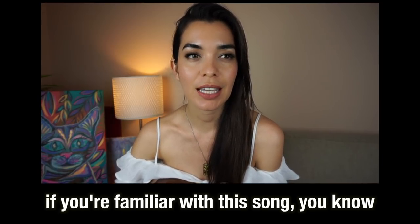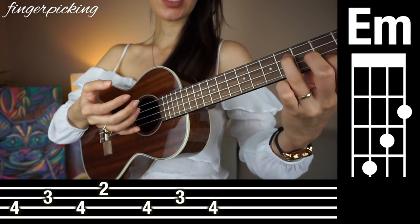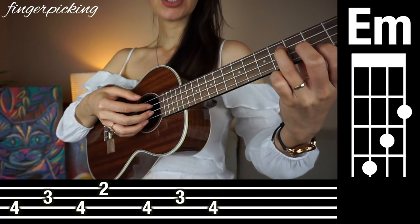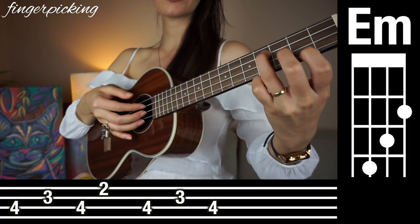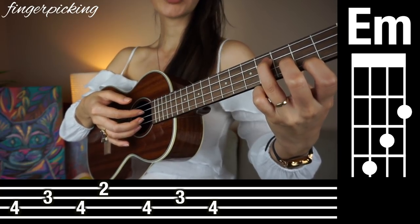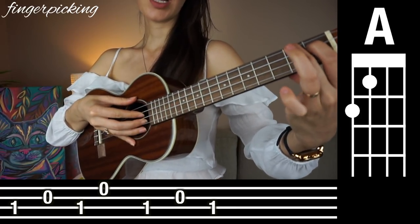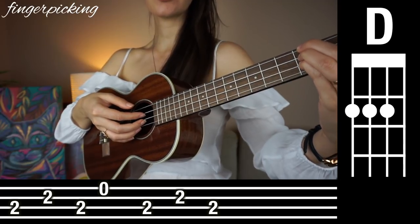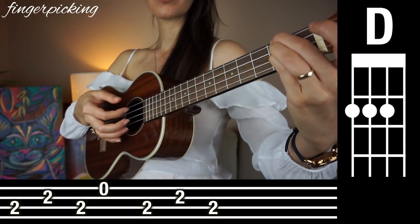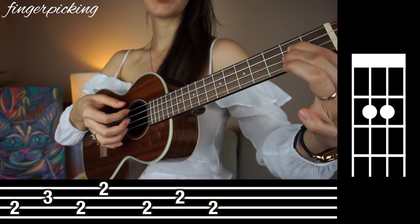For all those who know the song, the rhythm is not exactly like this — it's a little faster in one part. Once you've got the muscle memory, add a little bit of flair to make it sound like the song. If you notice, I kind of hung out on that note a little bit longer. Try it — ready, go. Then switch to A — ready, go. Then switch to D — ready and go. That one's a trickier one, right.